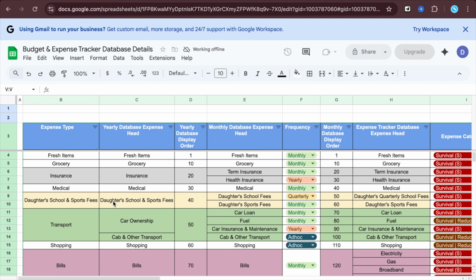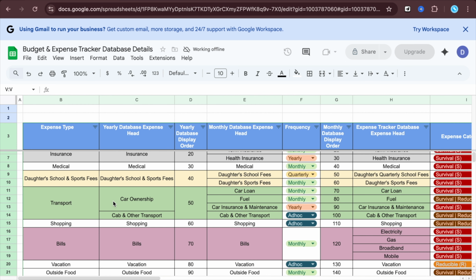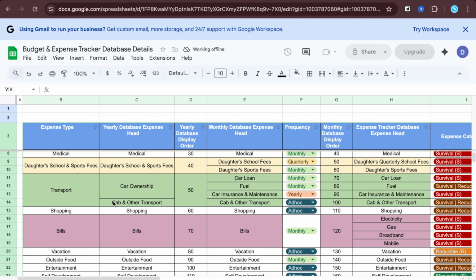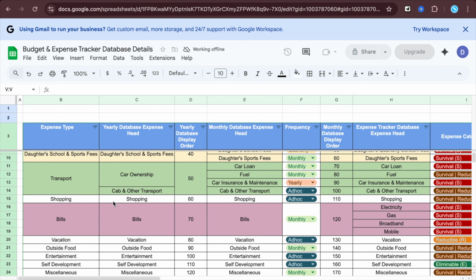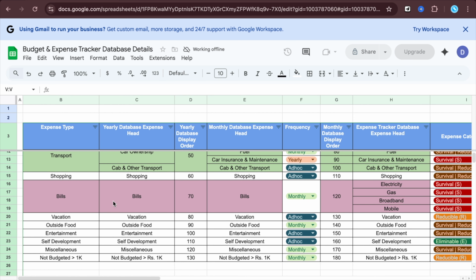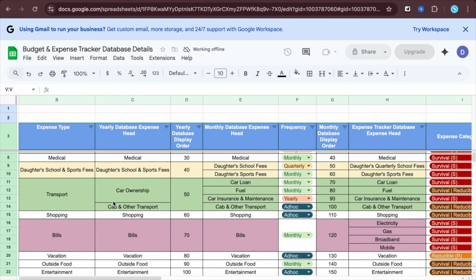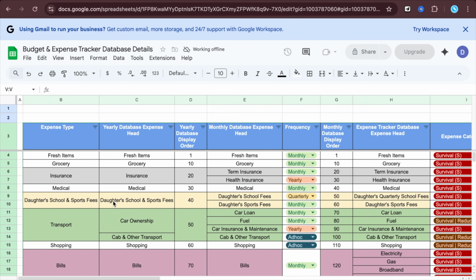To save the time, I have already created this Excel based on my own budget and expense tracker system, and we shall use this as an example to create all the templates. The link of this Excel file is in the description. We have covered this concept in the first video, which was about preparation and planning. However, let me quickly recap all these columns.